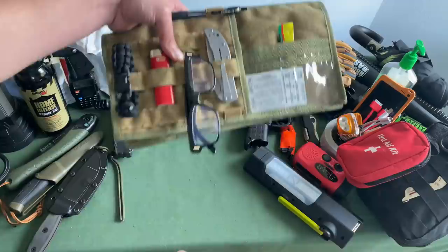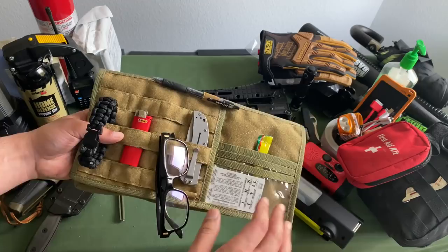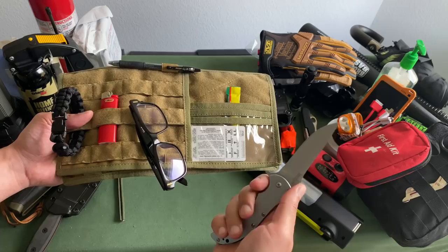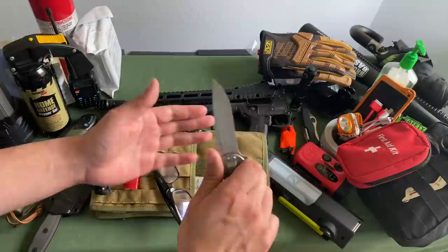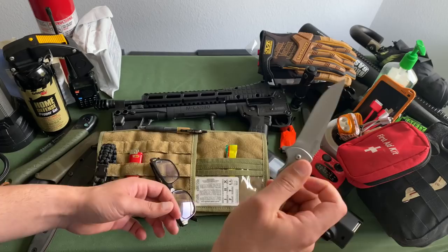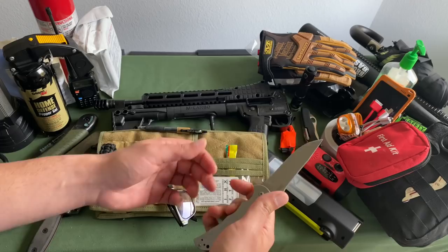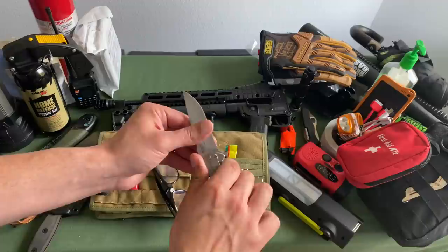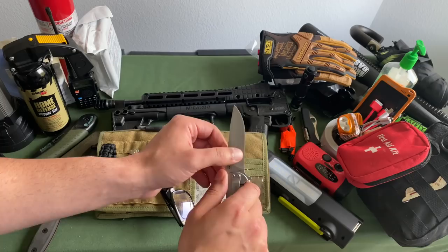This is a visor organizer — I love this thing. I keep it in my car right on my visor. It's got all my emergency stuff: a spare lighter, some spare cordage, and the Kershaw knife. The Kershaw is probably the best bang for the buck blade. I use this thing all the time, whether I'm popping open boxes from the mailbox — it's just phenomenal. It's a fun fidget knife and I've had it for years. I love flipper knives because they allow one-handed opening, and the flipper itself acts as a finger guard so you don't have to worry about your fingers slipping off the handle.